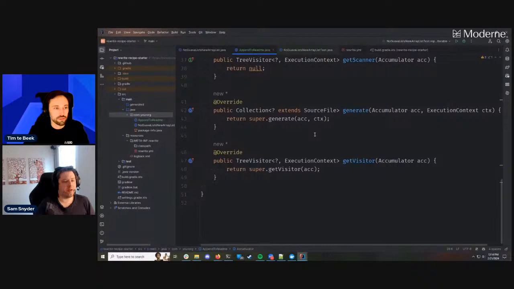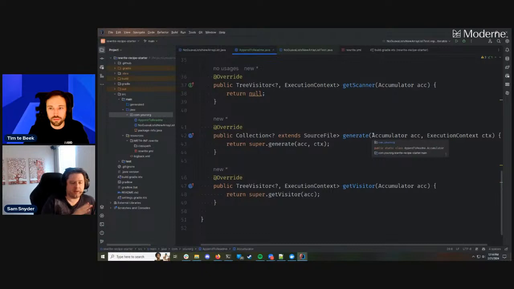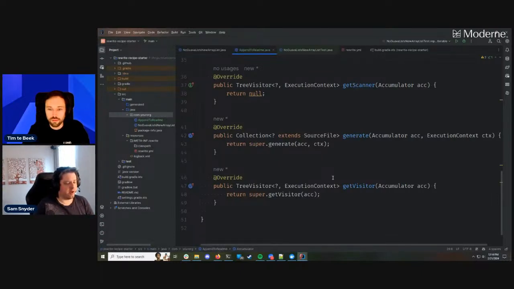And then that information collected in the scanning phase is passed through to the generate phase, which is an opportunity to create new files. So if you want a recipe that is going to create a file that does not already exist in the project, you need a scanning recipe, and the generate step needs to return a list of the new source files it is creating. And then finally, the edit phase happens basically the same as in a regular non-scanning recipe, but you have the advantage of all the information that you may have collected in earlier phases to reference.